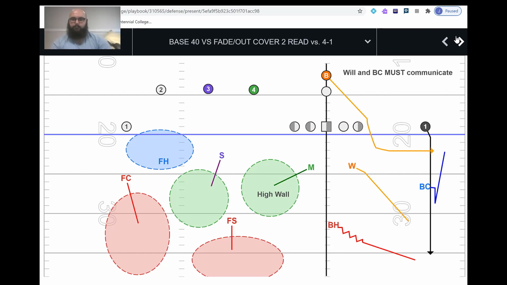And I think that's where you're able to, again, have multiple different answers. If one of your answers is you're going to play the field side rotation, whether it's sky or buzz that we started with, then teams are going to try and attack you in the boundary and go to 42 and get the back out, or take their shots with the number 1. And then if you add this wrinkle, like you said, now all of a sudden that coordinator is going, great, we're going to get the back out and go 2-on-2 in the boundary on a fade out concept. And now you have vertical leverage on the fade and horizontal leverage on the out.